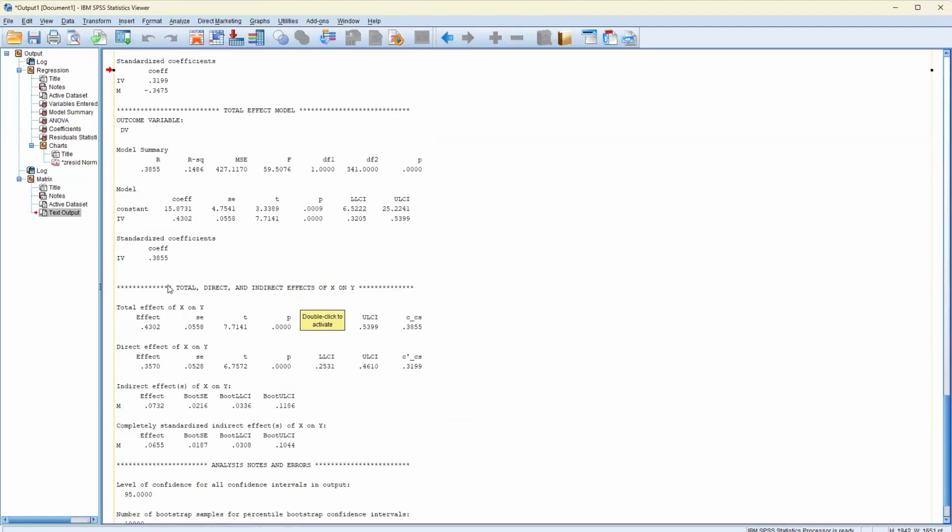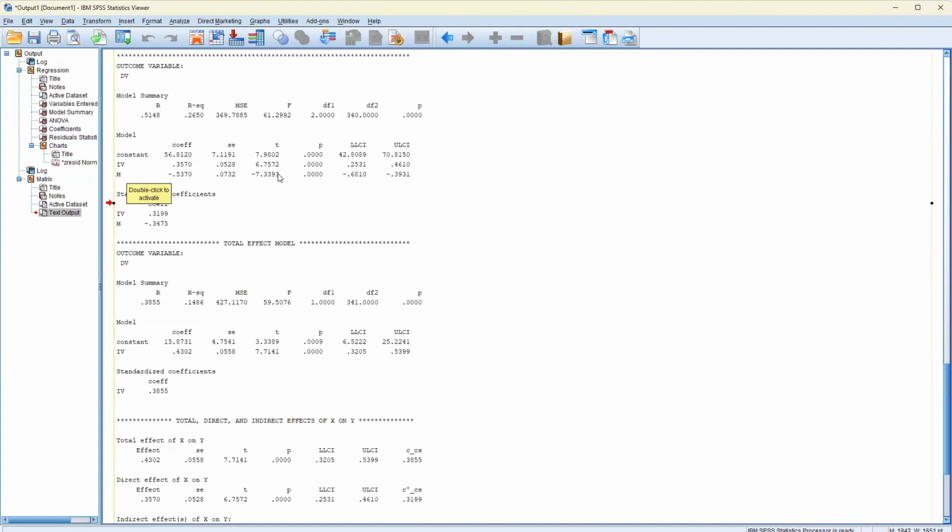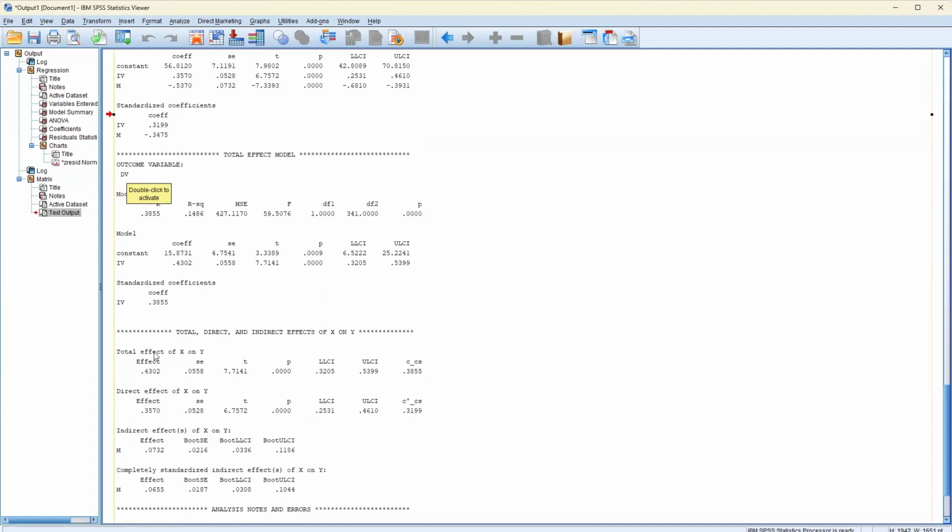So also this is this. When you come here, like total, direct and indirect effects, this is sort of a repetition of the previous part. If you got the statistic in the way that I mentioned there, you can ignore these total effects or direct effects here because it's the same as what I mentioned above. It's just presenting that in a new column. You see that the total effect here is the same statistic that you have here.